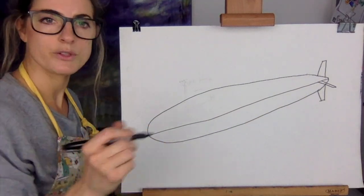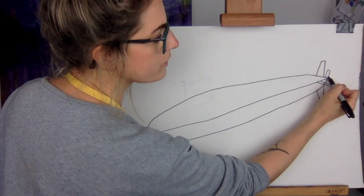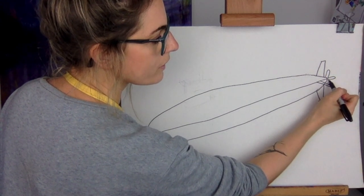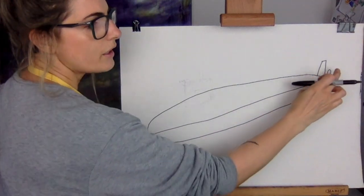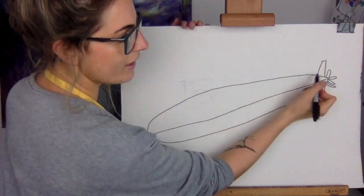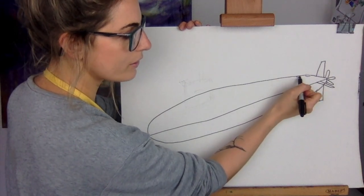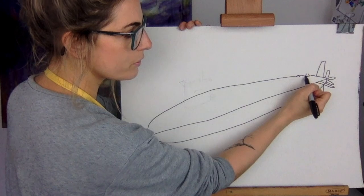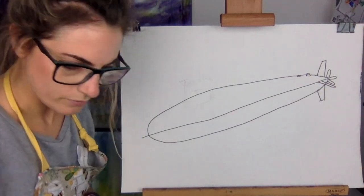And then we want to have those propellery things at the end. So we're just going to go around. It reminds me of flowers. You probably say it doesn't, but it reminds me of flowers. That's the propellery thing. And then here, just do a little smile, baby smile. And you've got just these little odd bits at the end. I don't know what they are, but there's something to do with the submarine.